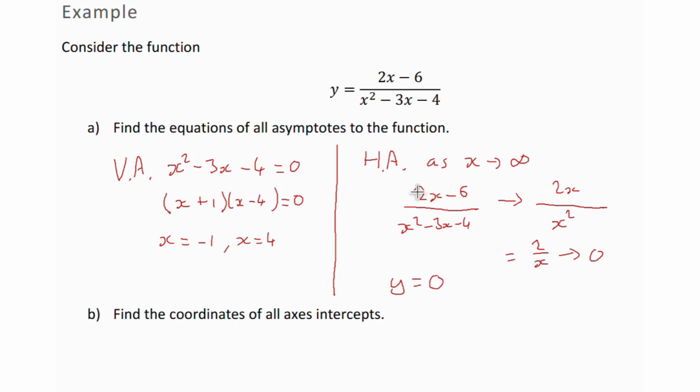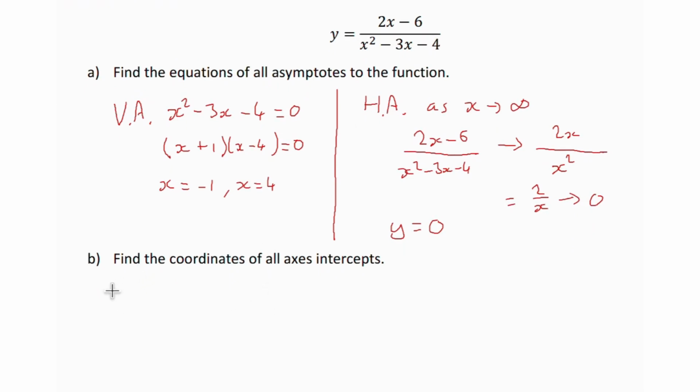That is always going to be the case when you have a linear over a quadratic, because you're always going to get this linear thing that is getting big, but it's not getting as big as quickly as the x squared part of the quadratic. So you're always going to get something over x, and that is always going to simplify down to an asymptote of y equals 0 for this type, where it's a linear over a quadratic.